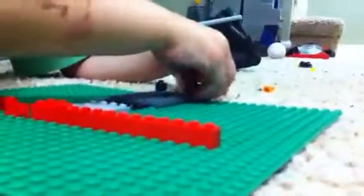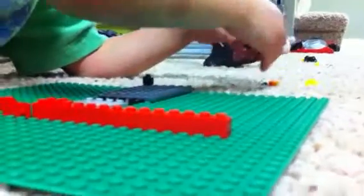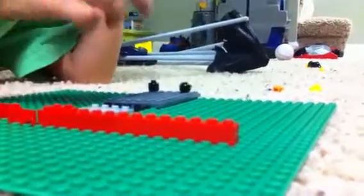What happens when you get them all down? What's that called? A strike? A spare. A spare. That's a good thing.